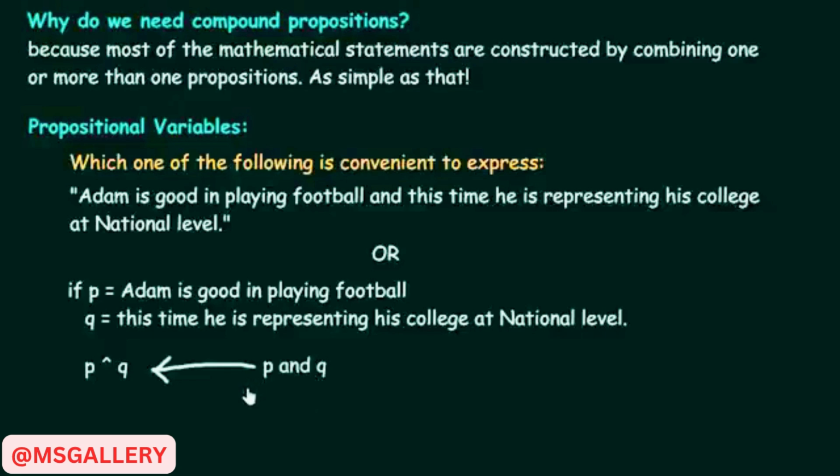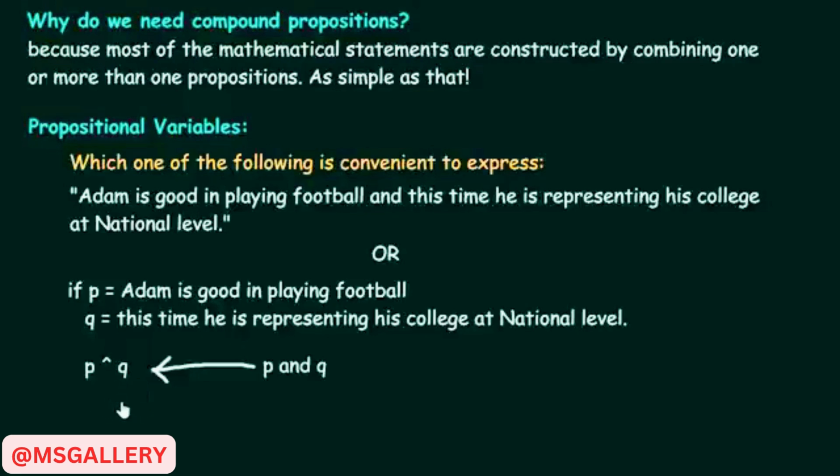Okay? Now it is not very difficult to understand why we need propositional variables. Propositional variables help us to reduce the burden of writing these long statements. Instead of writing these long statements, we would be able to represent them in this form, which is much more convenient to write as well as much more convenient to deal with.